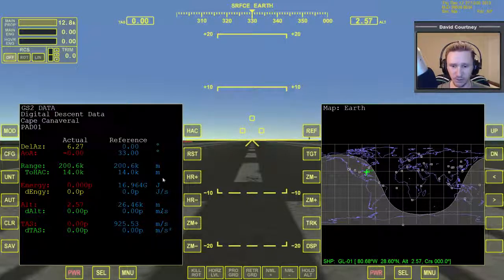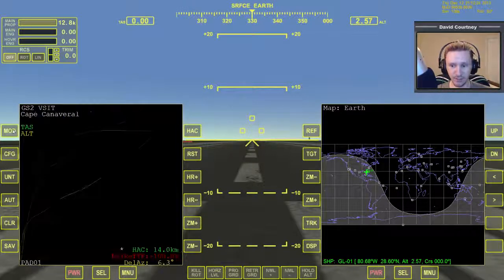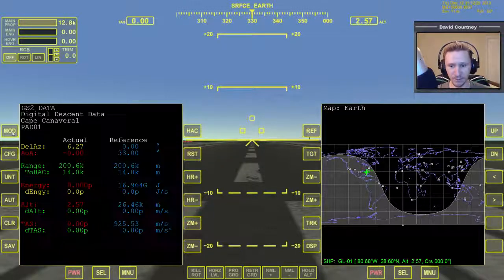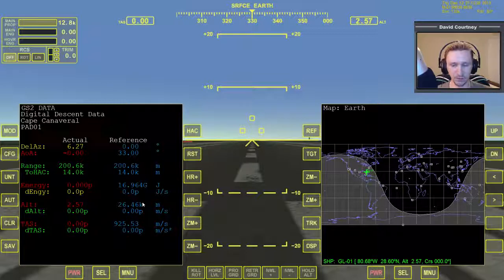So this is how it came up by default. And this mode of operation I'm not going to cover, simply because I don't use it. The way you can go to the different modes of operation is just by pressing the mod button. So press mod and you get this view. Press mod again and you get this view. Press mod again, you get this view, and mod one more time brings you back to where you started. So that's how you can switch between the different modes of operation. Just mod, mod, mod, and it goes in a circle.